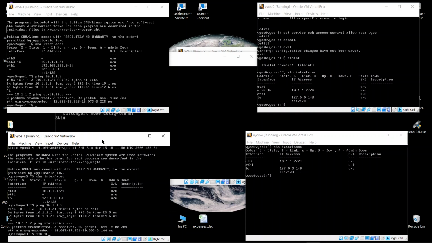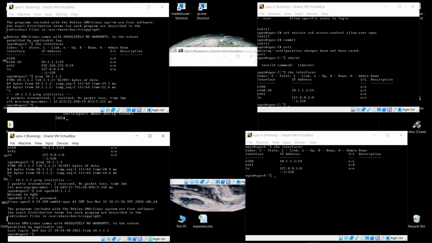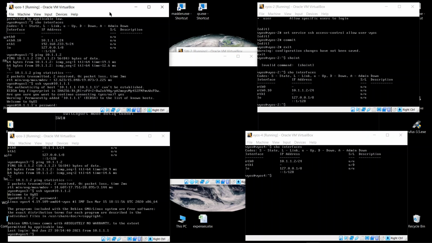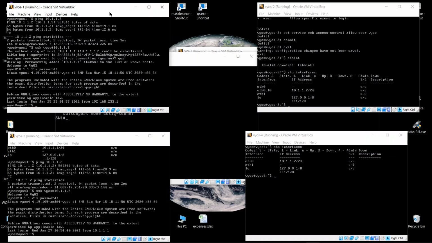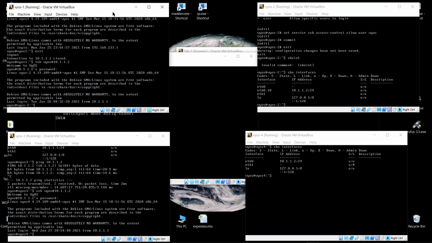So if I do SSH vEOS at 10.1.1.2, I get into vEOS 4. And if I do the same SSH, actually, I have vEOS SSH into myself, so I need to go to this one. And I got into vEOS 2.